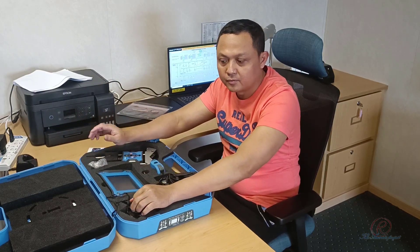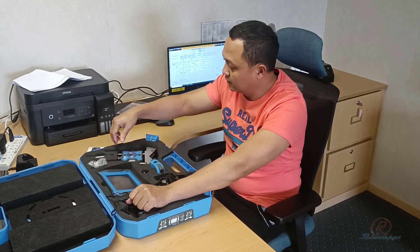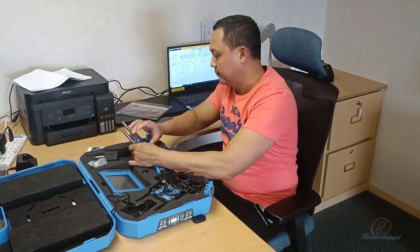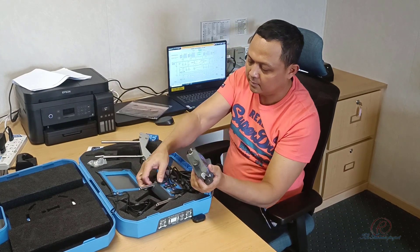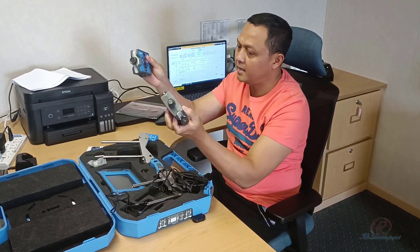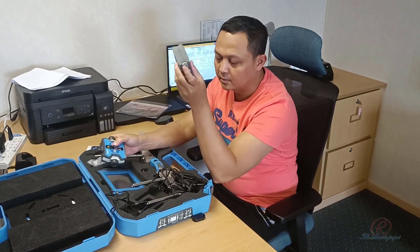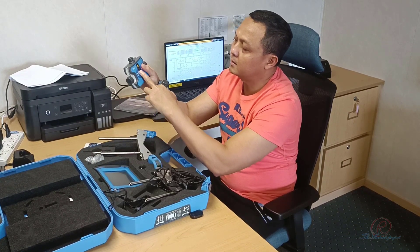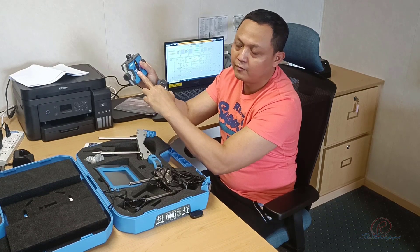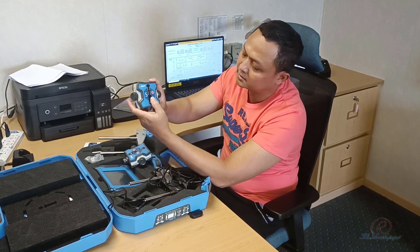This is all you get when purchasing the Sublightment Tool SKF TKSA 41. The contents are as follows: this one is monitoring unit M, and this one is monitoring unit S. There are two monitoring units — monitoring unit S to be mounted at the stationary shaft, and monitoring unit M to be mounted on the shaft of the movable machine. That is why the letter M means movable, and S means stationary.